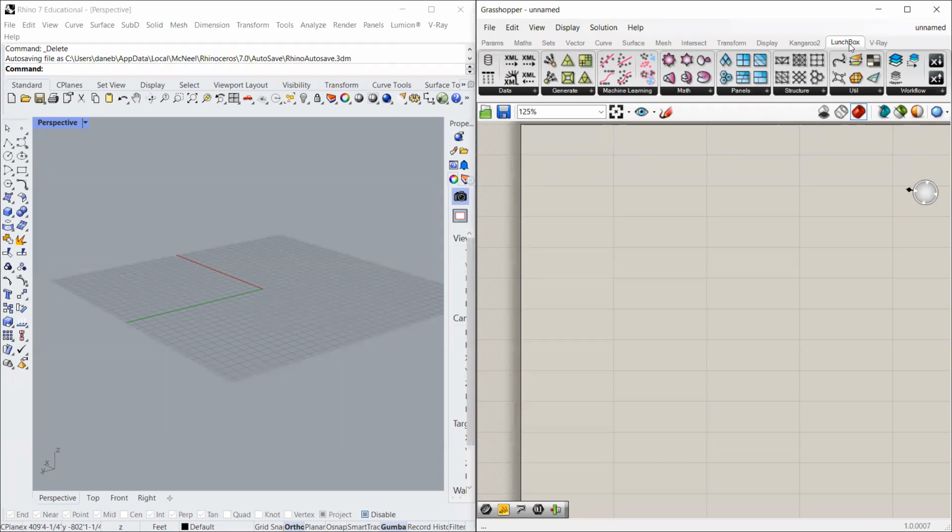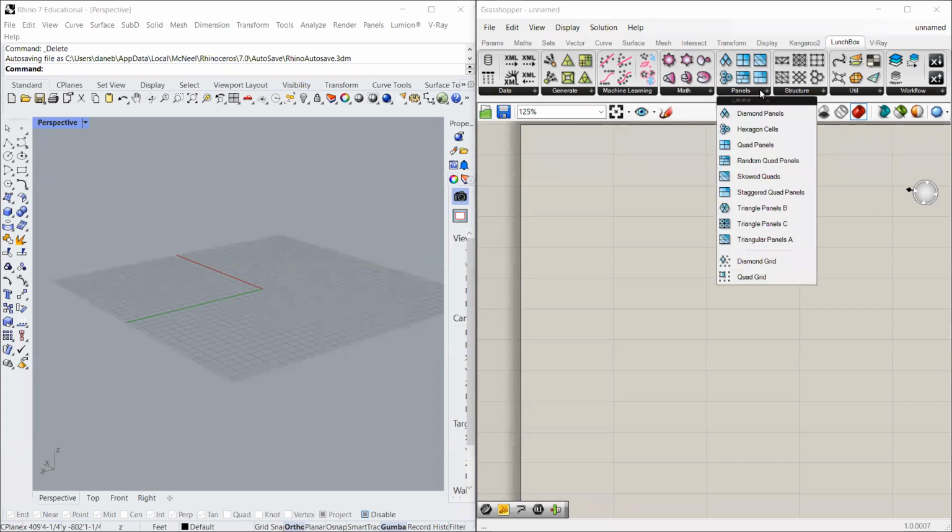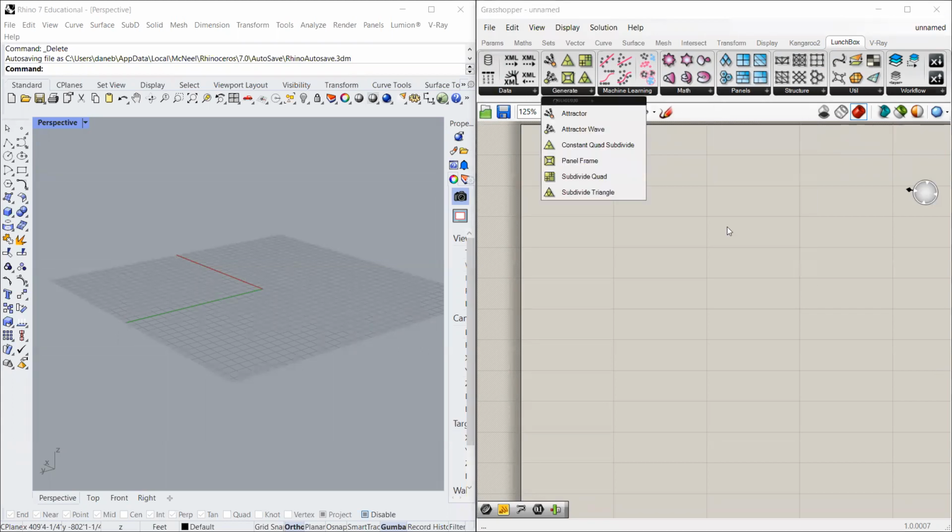So I would advise everybody to go download this Lunchbox plugin, because it has some very useful tools, and specifically these panelization tools, where you can create different kinds of panels. And there's even some attractor point stuff in there that you've done by hand, but they have some built-in nodes. So I would go download this. It will be useful, I promise. And the thing that we'll go through tonight, we'll use this to generate some of the surface that I'm going to create.